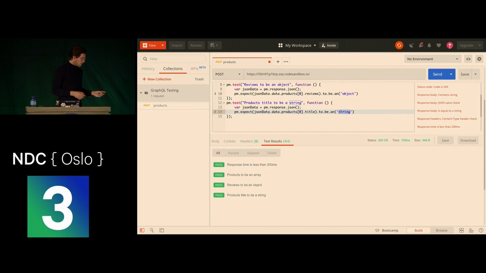Like before, when I worked with REST APIs a lot, I used Postman on a daily basis. Then came GraphQL, and I mostly used the playgrounds. But now with this new feature, I actually start using Postman a lot again. And it's got a lot of functions that you don't have in a regular GraphQL playground, which is quite basic.